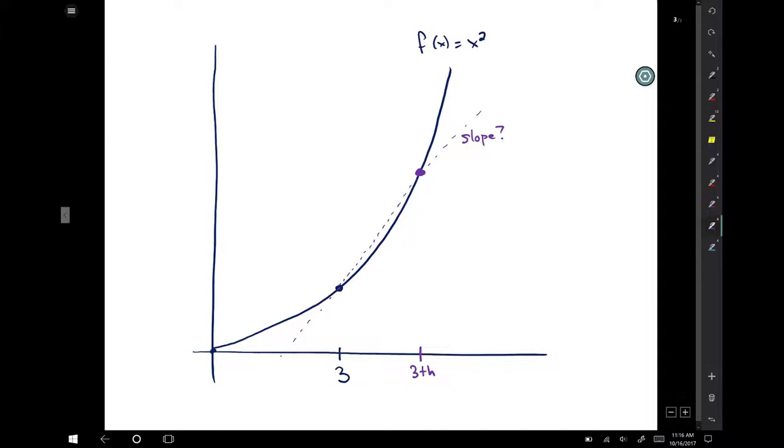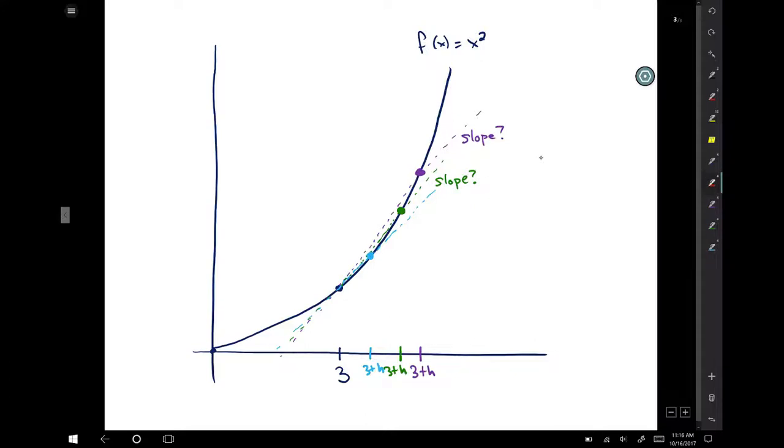And you can take that point and drag it a little bit closer. So what if we look at this point? And so this is 3 plus h for a smaller h. And you can again look at the line that goes through those 2 points, and you can ask, what is its slope? And we could do this again. We could take a point even closer right here at this 3 plus h, and we can look at the line that goes through those 2 points.